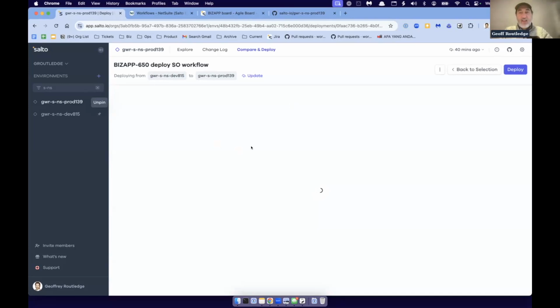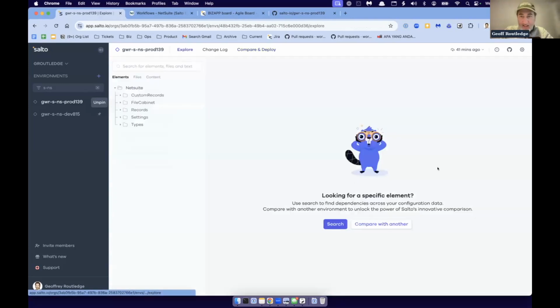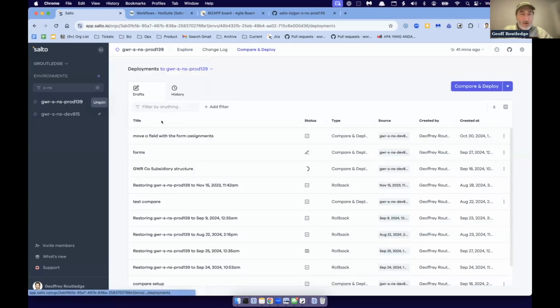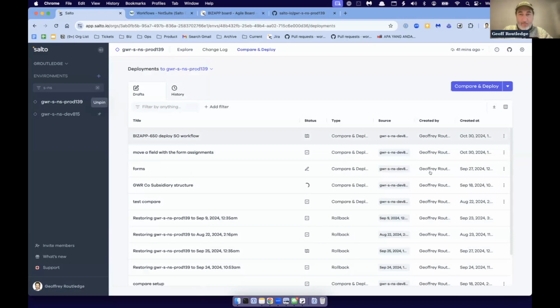So behind the scenes, I don't know if you remember our mascot. His name is Knuckles. Let's see if I go to explore. Yeah, this guy here is named Knuckles, named after our file format. The .nacl file format is the underlying text file format. It's called NACL, which we pronounce Knuckle. So we named this guy Knuckles. So whenever things are slow, I'm always asking Knuckles to hurry up.